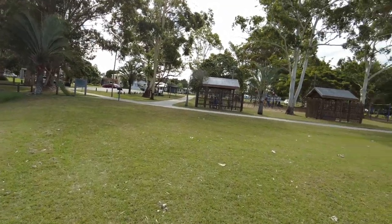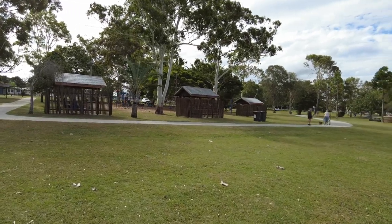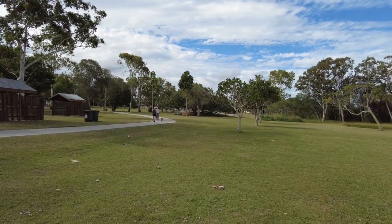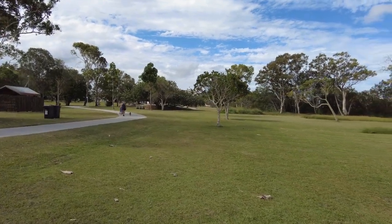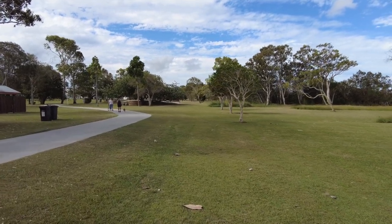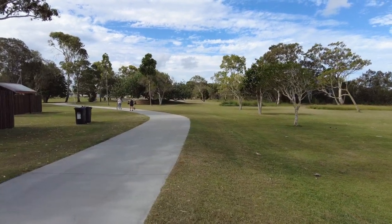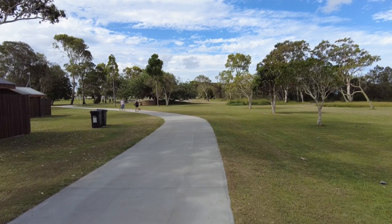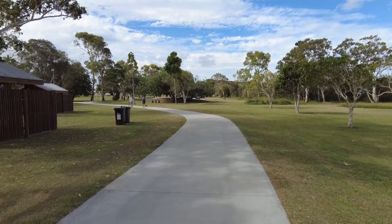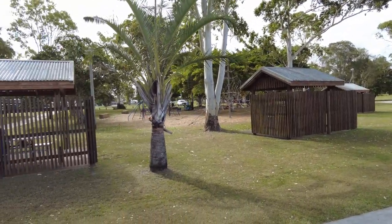So what we've looked up, as far as we've seen in signs, there's three different caravan parks here too. They all look pretty nice. We'll definitely be dragging the van here one day. But yeah, it's a great little spot here. Great for the kids, let them run off a bit of steam, wear themselves out so they're not so bad in the car. Chad's pretty good.